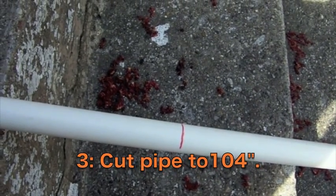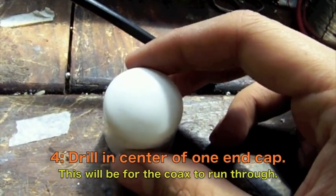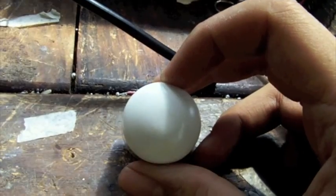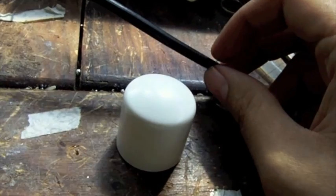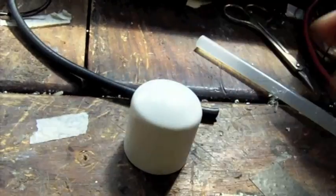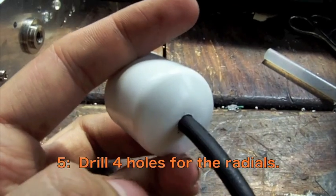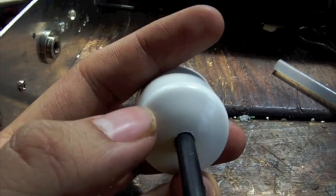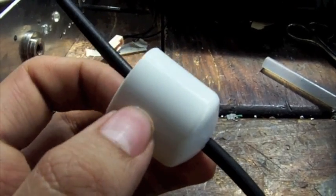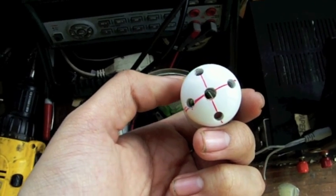The first thing you want to do is measure out roughly 104 inches on the pipe, mark the line, and cut. In one of your end caps, drill a hole for your coax to run through, as well as four holes for your radials. Make sure to use drill bits the same size as your wire so there isn't a gap between the wire and the hole. Make the radial holes on the edge of the cap — not where they might interfere when fitting the cap onto the PVC pipe. The center hole is for the coax; the outer ones are for the radials.